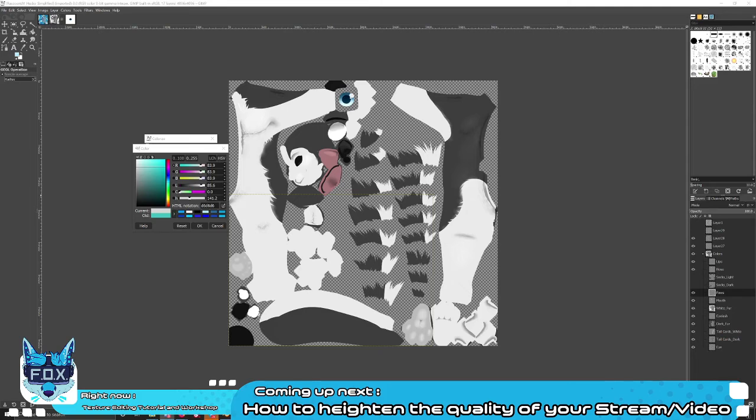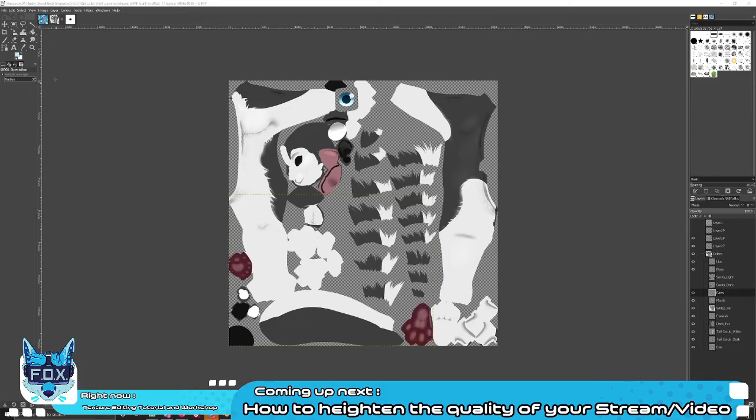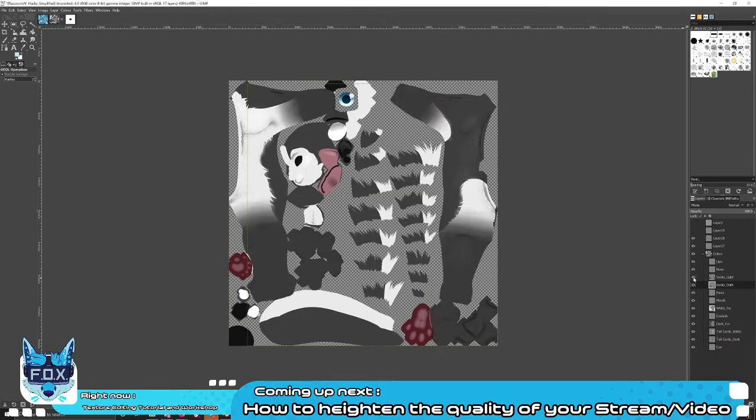How I would go about that would be, I would duplicate the socks layers, and then I would use the selection tool and clear off the areas on the feet and legs, and vice versa on the other.